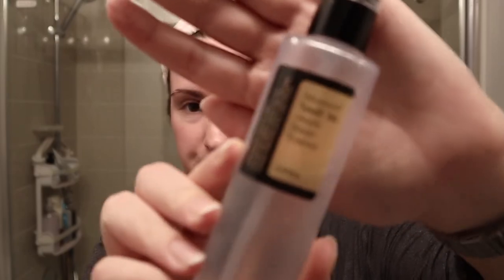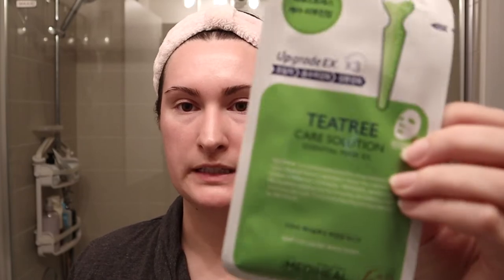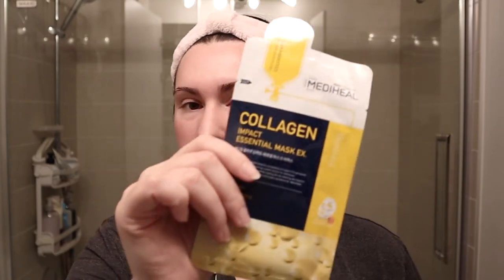After the toner, we do the essence or face mask — because the face mask I use is also an essence. If I were using the essence tonight, this is the one I'd be using: it's the Cosrx Snail Power Essence. This thing is incredible, and I'm about halfway done — you can see that's how much I love it. I use it every morning and every night, unless I'm doing a mask. Tonight I'm going to do one of my MediHeal tea tree masks, and I've recently started rotating in their collagen one as well.